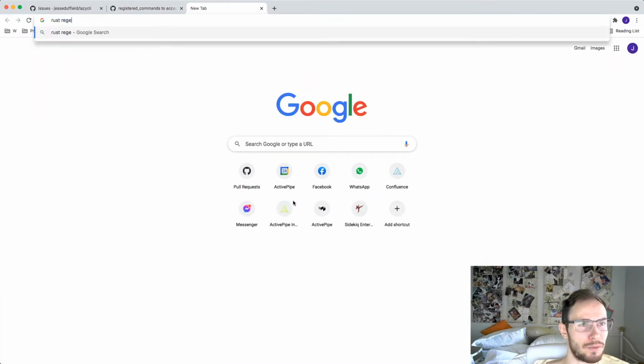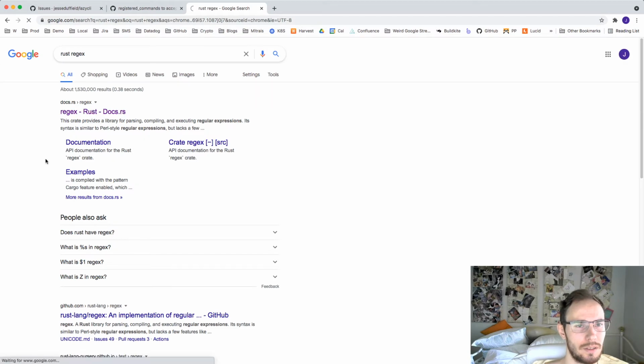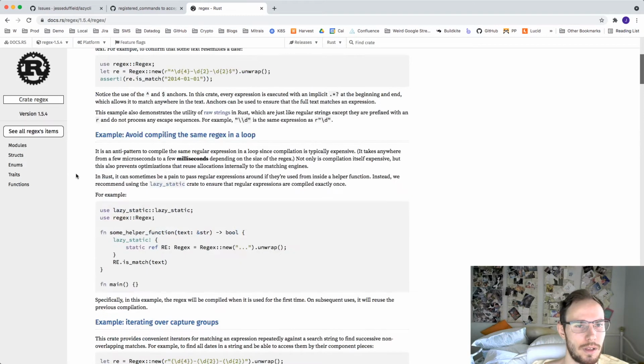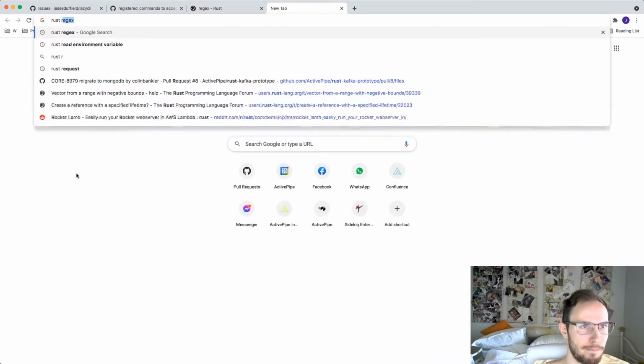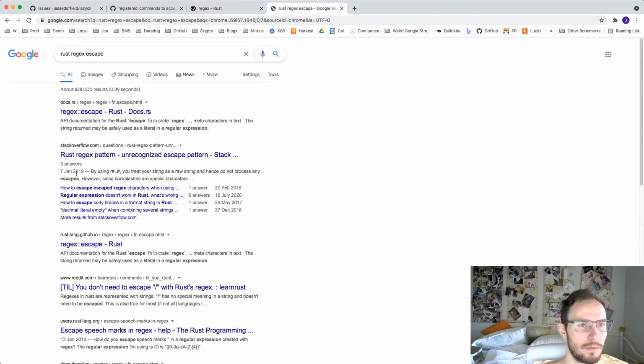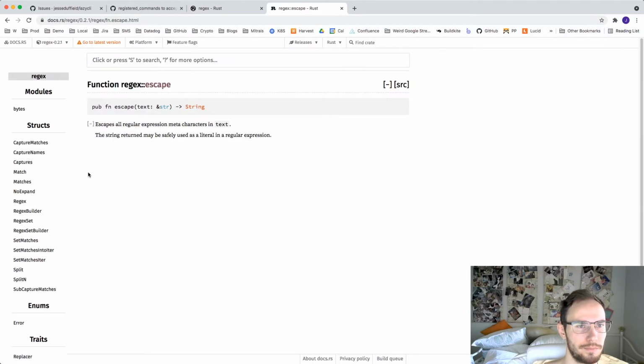So Rust regex. Escapes all regular expression meta characters in text. The string returned may be safely used as a literal. Okay, cool. That lives in regex.